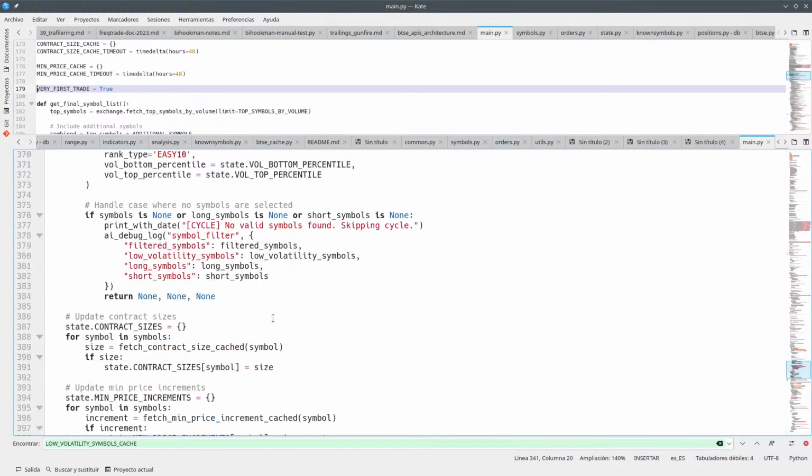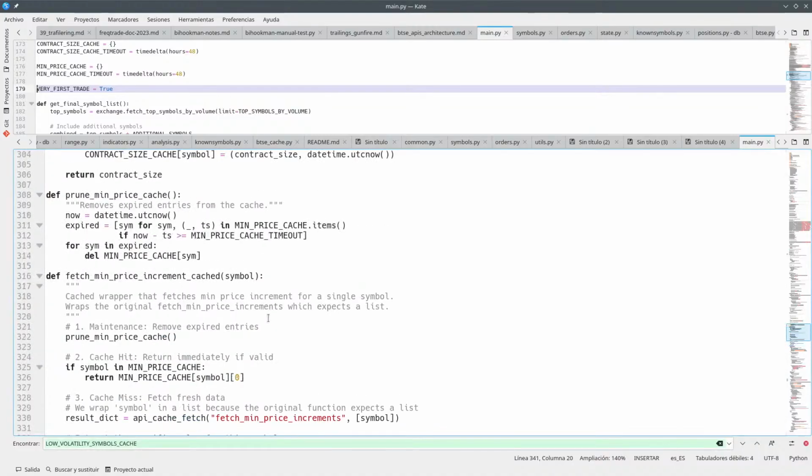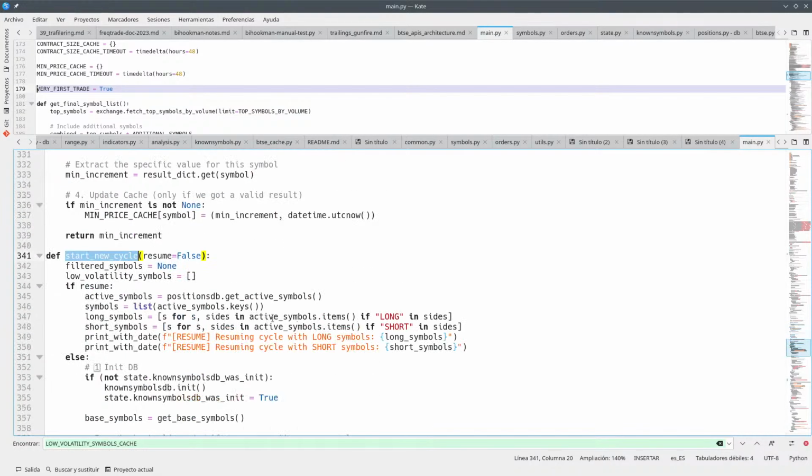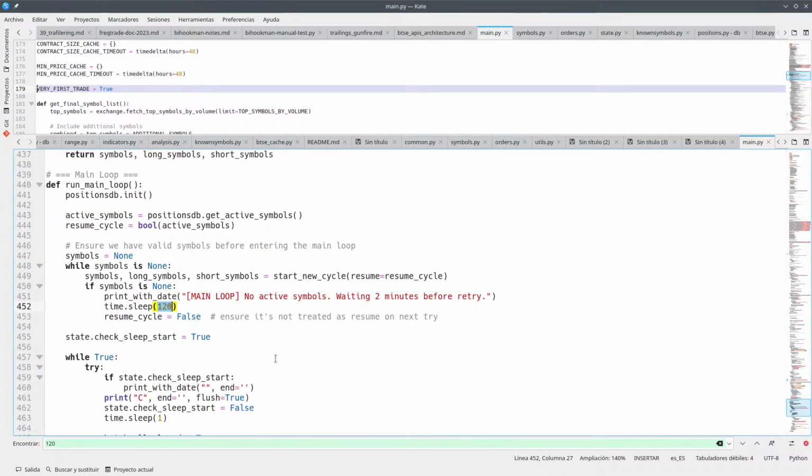As you can see here, we are checking stuff every 2 minutes. Where have I seen this thing? Okay, you can see how with no active symbols, you check 2 minutes every time.